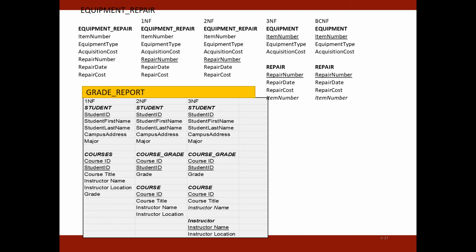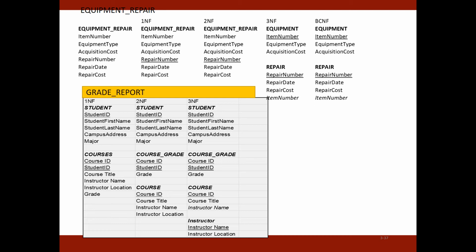So let's look at the column that says first normal form. In that table, we see that there is a partial dependency. On the grade or the equipment? On the first normal form in the top, the equipment is here.